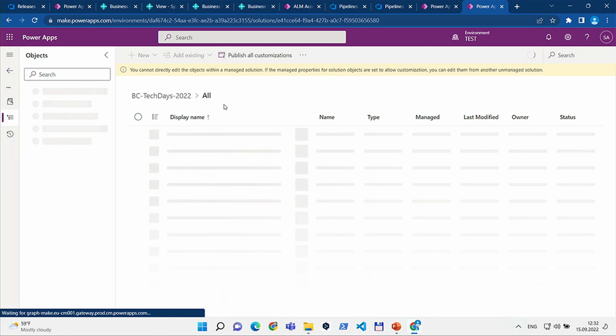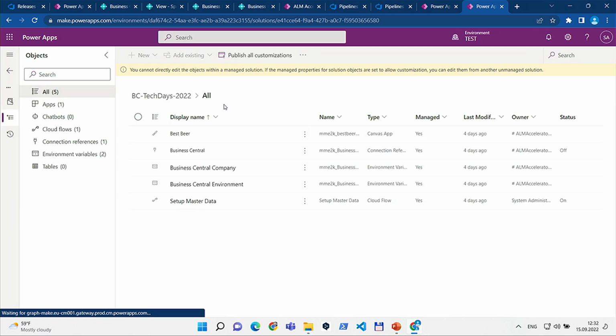Come on. You see also this error message. I am not allowed to change something in my target environment because I have a managed solution.